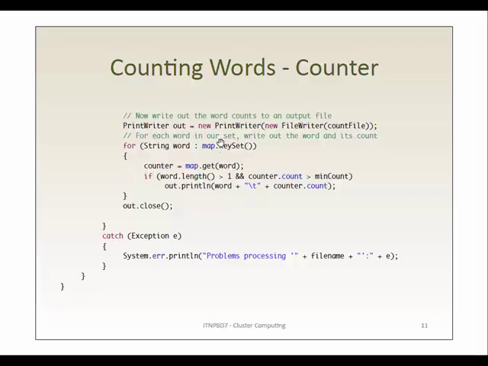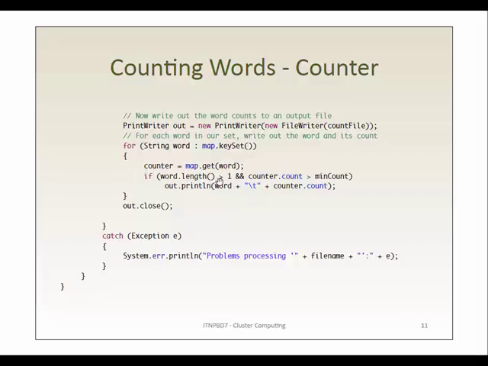And now all I do is I say, hey, hash map, give me your key set. Give me the set of keys. So what's the key set for my hash map going to be? It'll be all the words that I found in this chunk of War and Peace that I've been asked to process. So I'm going to go through each word I've got, provided the word is greater than 1 and it's also greater than this minimum word size. So if the word is "and", I might ignore it, but if it's, oh I don't know, Vladivostok, then I will keep it because it's big enough for me to pay attention to.